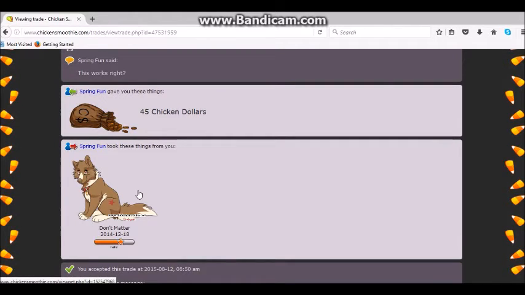Now, I would suggest you build up your pet collection before beginning the chicken dollar shop, because you don't want to put, like, your newest pets that you just got in the chicken dollar shop, because, one, they're your newest pets, and you just need to keep them. And then, two, they're probably the monthly pets, and everyone's pretty much going to have them.